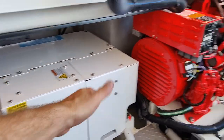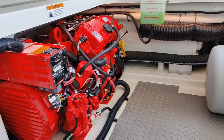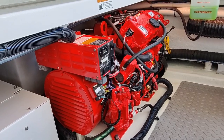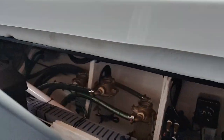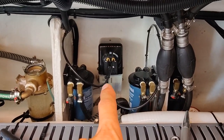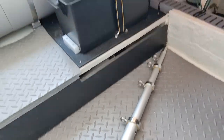Coming over to our starboard side: Seakeeper, Westerbeke generator — I don't know why we have Westerbeke, I've seen Fischer Panda in a lot of these lately, but maybe because we got this from another dealer. One good thing about these is it's a gas motor, so you don't have an extra fuel tank since you can draw off the tank of these motors. You have our hot water heater, then all of our strainers, the AC pump, our fuel water separators, a Bennett trim and tilt pump, another fuel water separator. Our outrigger poles are stored down here so they don't flop around — this thing has outriggers on it.